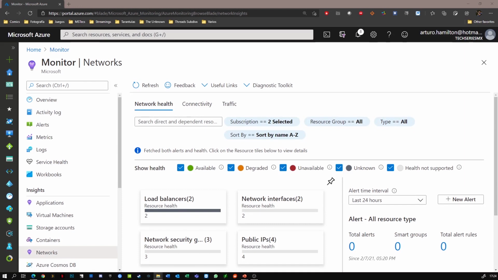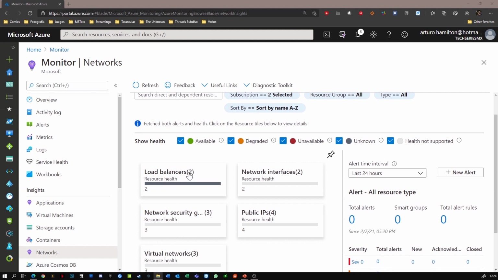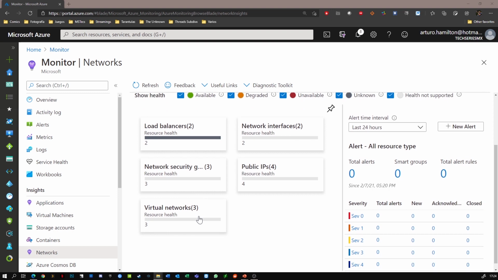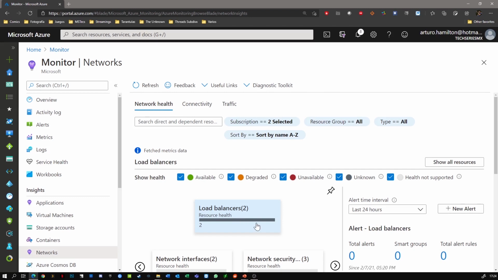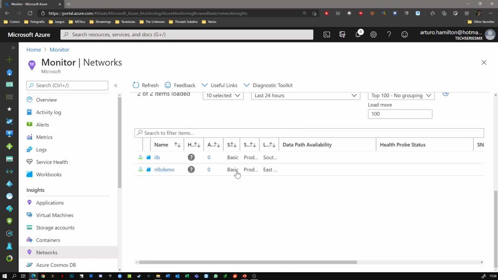Under this monitoring, folks, as you can see, we can find a lot of different options, like the balancers we created, the network interface cards that we have used, the security groups that we have, and the public IPs, and click on each of them to see the actual service and the objects inside of it. You can see here the two balancers we created earlier today in the previous lesson. I can go here and check connectivity, and you can see my virtual machines, if they are actually running as expected with my services, with my network, right?